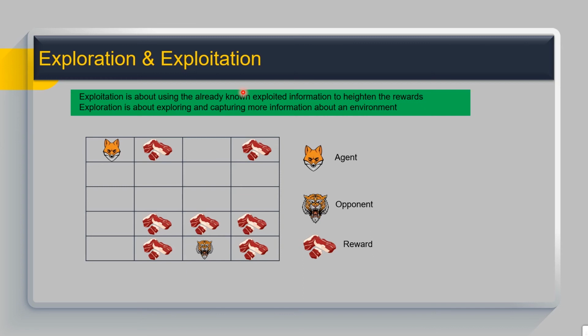You are just going to use the currently known information and you are going to try and get rewards based on that information. But if the fox decides to explore a bit, it can find the bigger reward, which is the big chunks of meat. This is exactly what exploration is. So the agent is not going to stick to one corner. Instead, he is going to explore the entire environment and try and collect bigger rewards. So, guys, I hope you all are clear with exploration and exploitation.